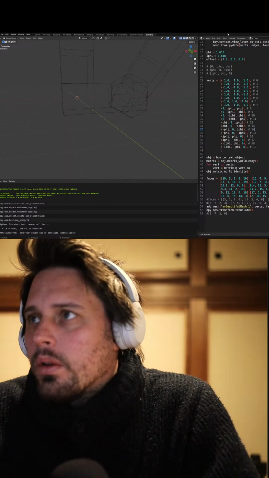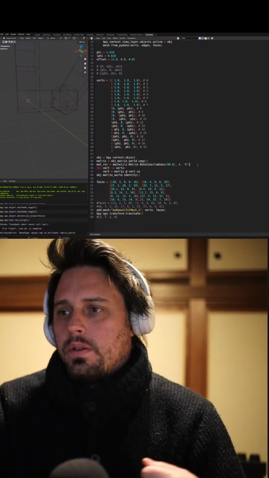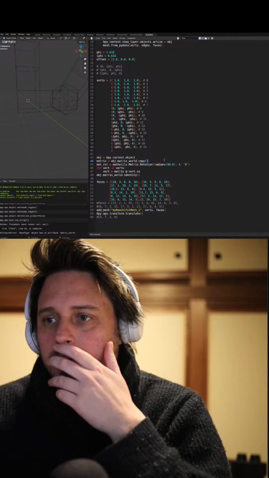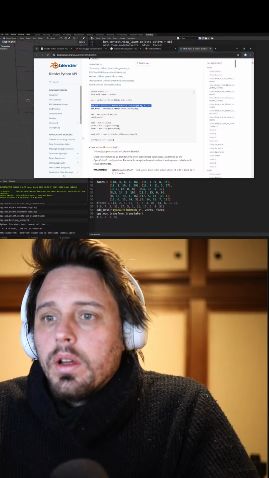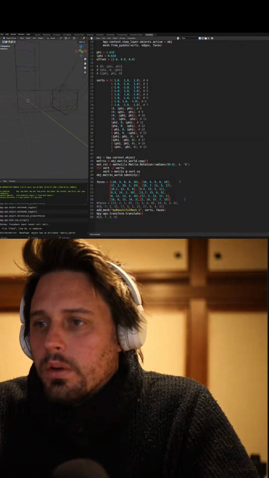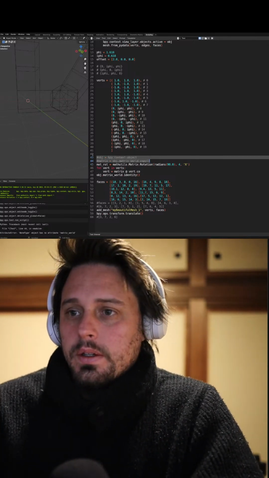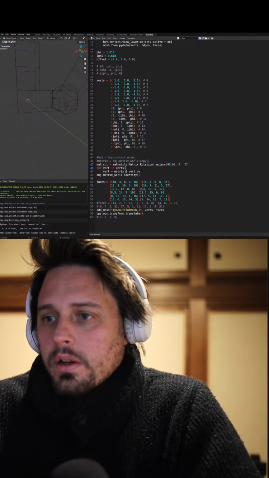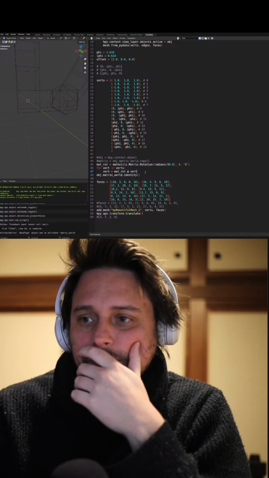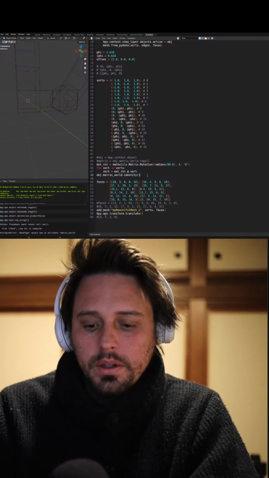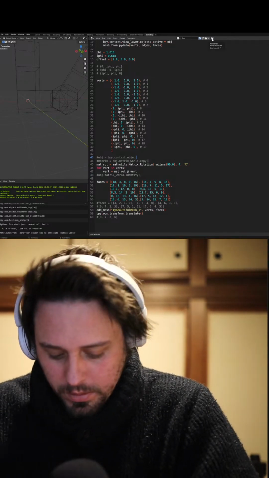So I can make a rotation matrix here, like this, probably. Although I should probably check that the docs I was reading, yeah, it's Blender 4. So I don't think we need this stuff, honestly. So we have a rotation matrix, and we want to apply that to all the verts. And who knows what the heck that's supposed to do. So let's see if that works. It would be really a miracle if it does.